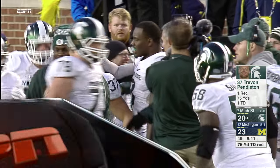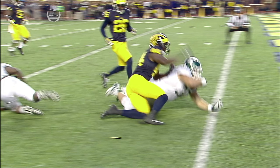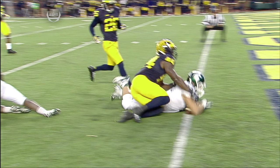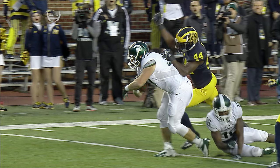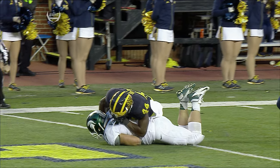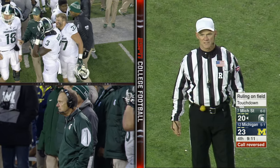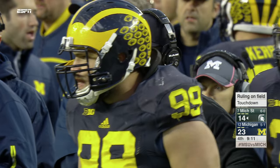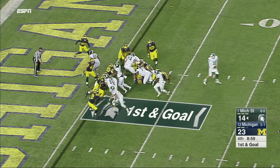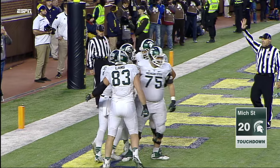Delano Hill tried to pop the ball out and knocked him down. Let's make sure this was a touchdown — it's never a sure thing today. Under further review: the runner was tackled short of the goal line; ball placed at the half-yard line, first and goal. They take the touchdown away but it doesn't matter — L.J. Scott for the touchdown, pending review. First and five opens up a lot of options in this playbook.